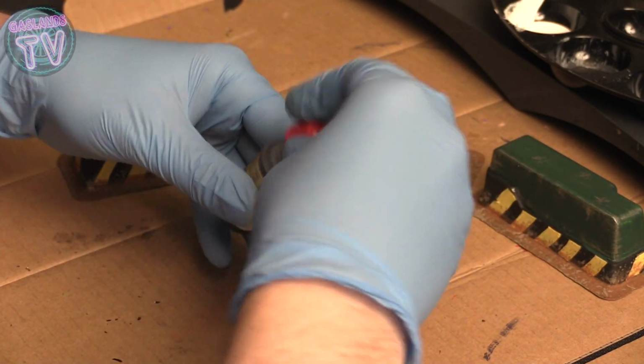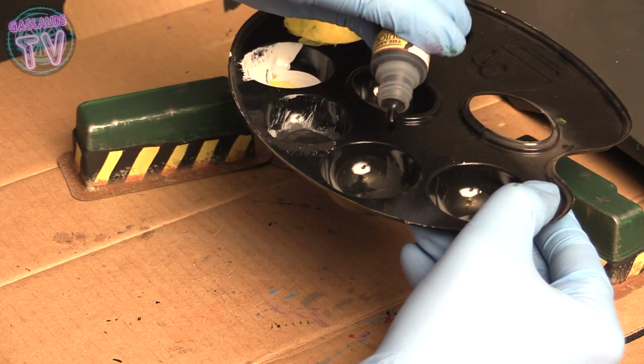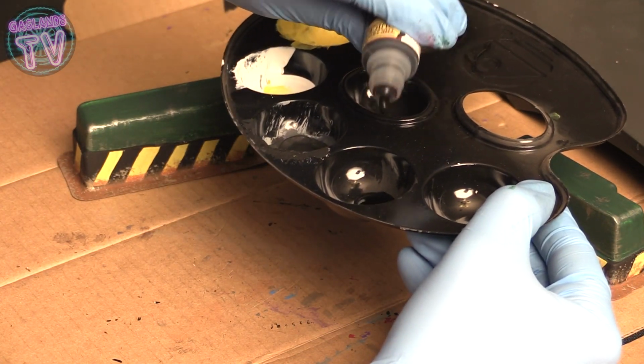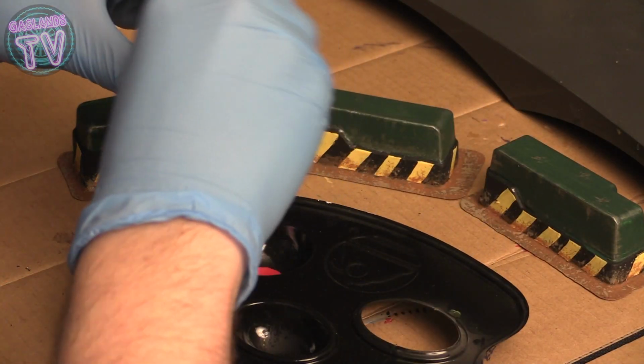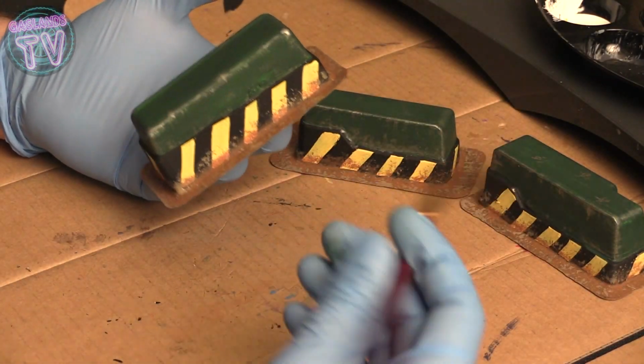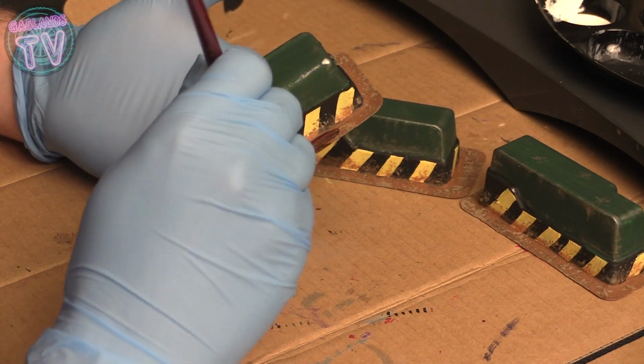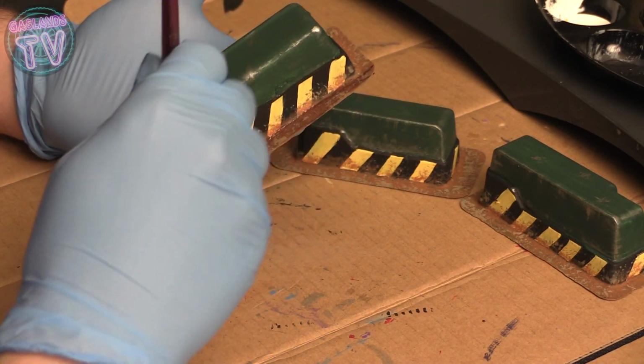Shake up the wash, and I'm going to show you exactly what it looks like. For those of you who don't know, it's very liquidy. It's like black water. And I mean, if you want to dirty it up a lot, don't be scared of putting quite a bit on your brush and just throwing it everywhere.